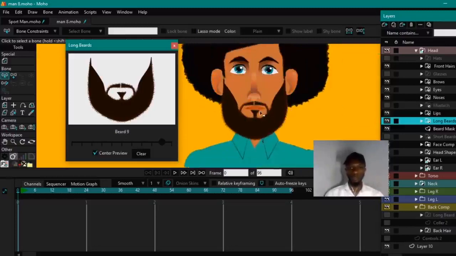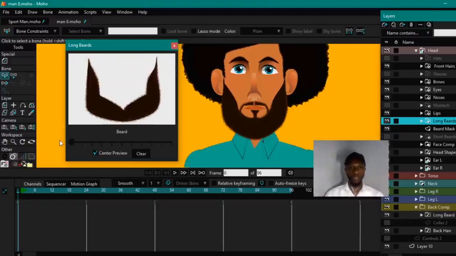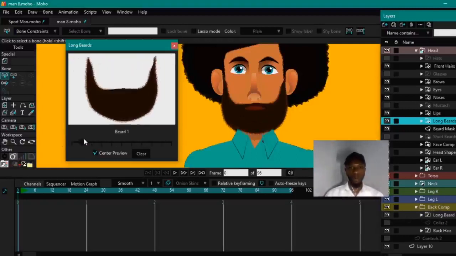Okay, so for long beards, when you turn on the long beard's hair, go all the way back to the back comb, and turn the long beard on as well. Here we'll have long beard. Let me select a different one. This is long beard 1. Come down here and select long beard 1 as well.